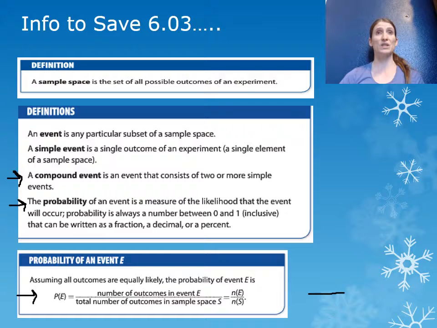So, for example, if we're talking about flipping a coin, what is my probability of getting heads? Okay, well, first of all, the total number of possibilities on a coin is 2. There's only 2 sides on a coin. The probability of getting heads is 1 because there's only 1 heads on a coin, unless it's a double-headed coin, and then it's not really a coin, right? So the answer would be 1/2. Or we could change that to a decimal, which is 0.5, which is then 50%.